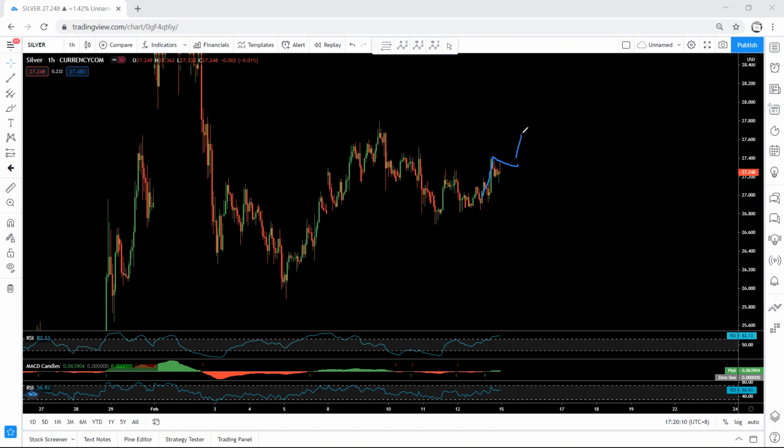How about if the price continues to move higher and takes this high? This can give us a better sell setup in terms of risk and reward. Why? Because to get the trade setup within this range, if the price drops from here, maybe we don't get a really good trade setup. That's why we will have this option. But if the price continues to move higher to this side, then we can get the trade setup, and we don't need to go with the entry below this when the price drops from here. If this one corrects and moves higher, it depends on how high it can go, then this one is not valid. We will see next week.